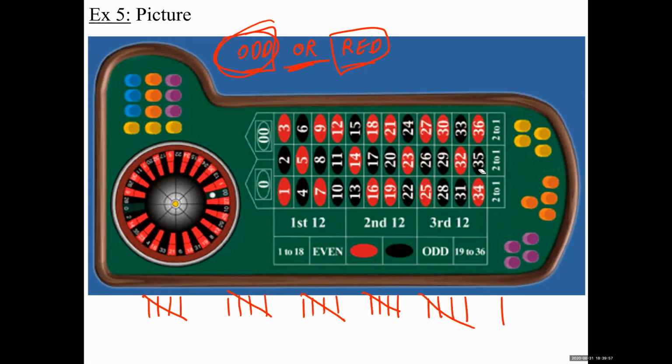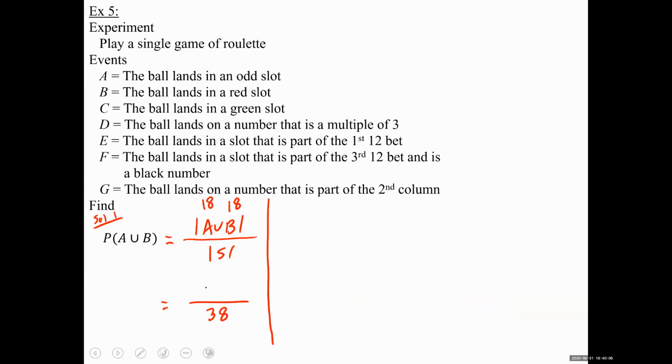So I just went one slot at a time, and I asked you if I should count it. And when we're done here, you see there's 26 things on this list. I didn't make the list, but the top number is 26. But again, if you were to add these, you would have thought it was 36 up on top. Okay, so just be careful on that. So the answer is 26.